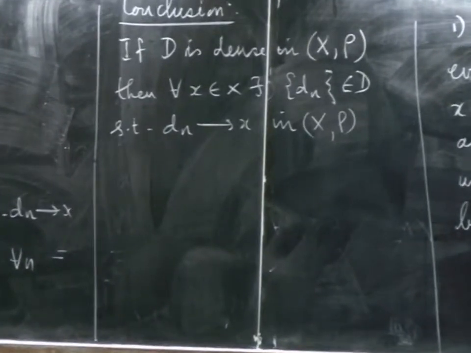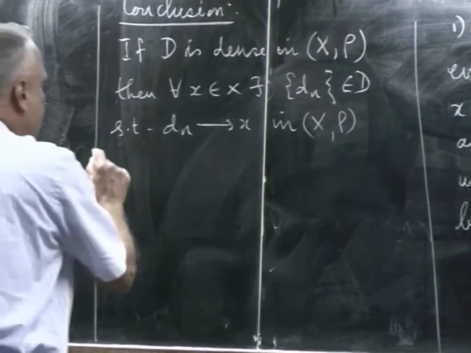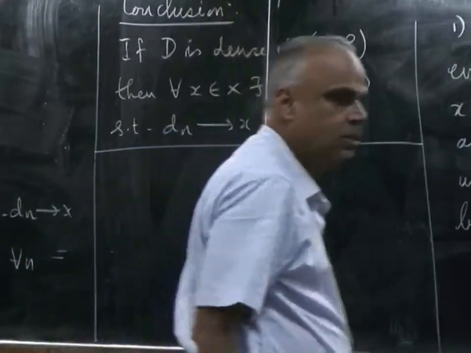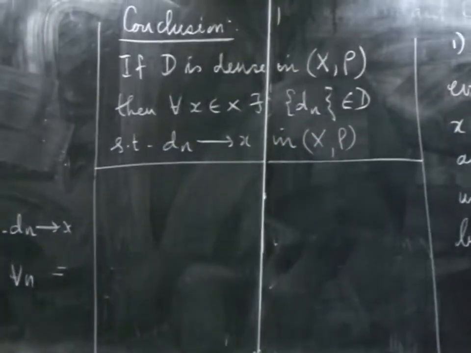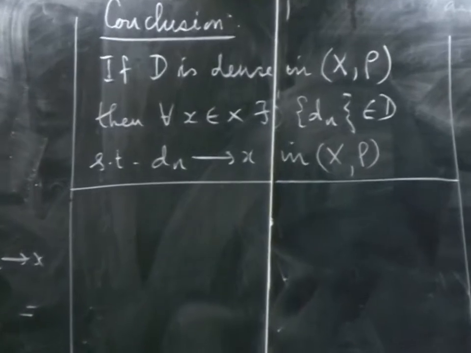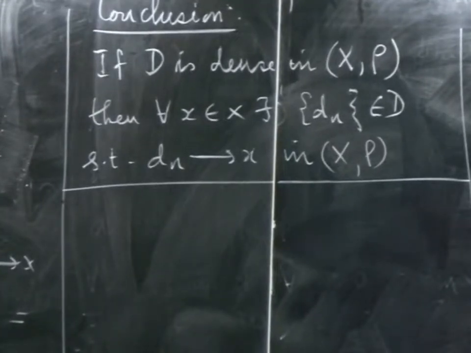Okay. So that's one good property of the dense set. Everything is eventually therefore boiling down to looking at dn, the D set. Basically we can get a lot of information about the whole set.